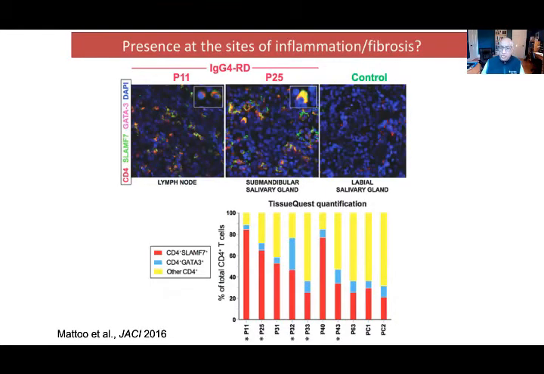In the tissues, we can find these cells in the tissues. You can quantitate them. This is in a bunch of patients. And you can see that the dominant CD4 cell here is this CD4 CTL, and Th2s are relatively rare. Okay?